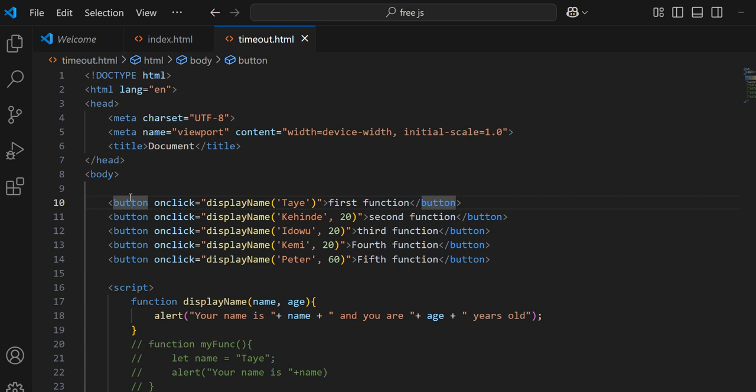I think it will only alert the name without the year. Okay, thank you. It only alerts the name without the year. So name will be Taye, but age will be undefined.